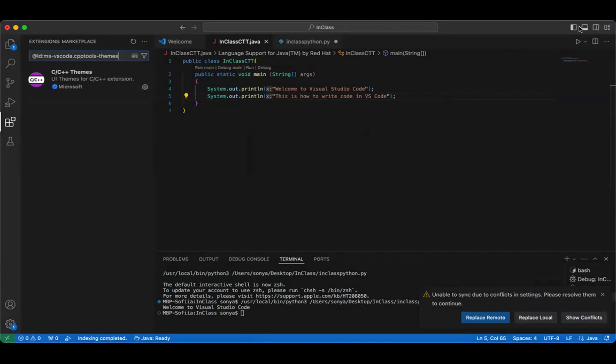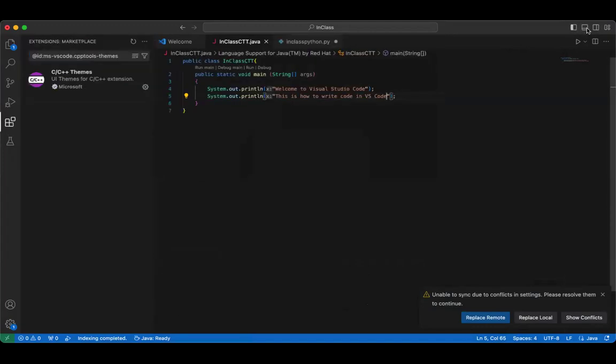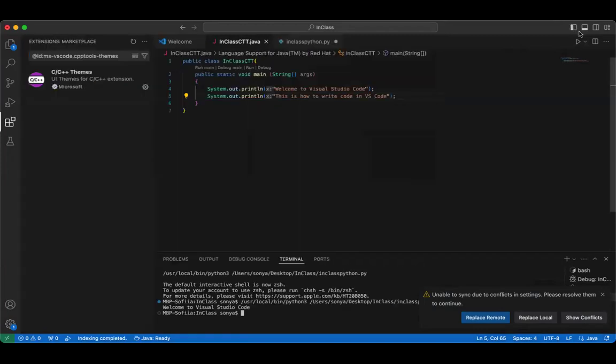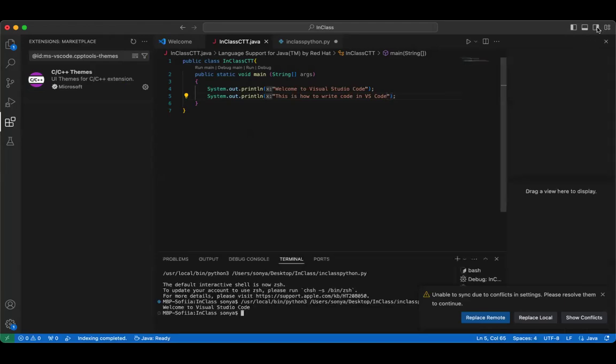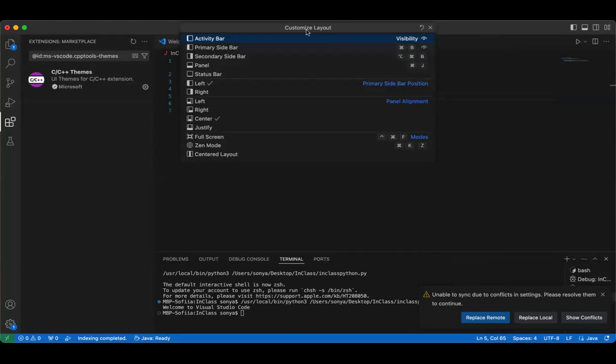And right here on the right corner, you can also get rid of the panels, and it shows you which panels are open, which panels are closed based on the little black and white. If it's in white, that means it's open. If it's in black, that means it's closed. Same thing with all of these. And this one will let you customize your layout. Again, you can play with that. As you can see, we can move it from left to right. We can align our panels also based on left, right, center, or justify, whatever you want to do.